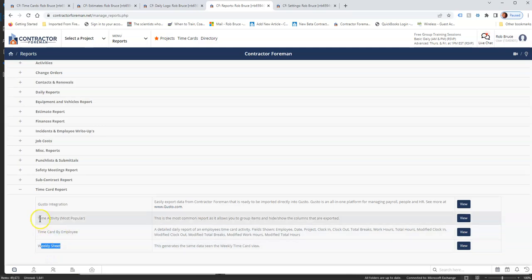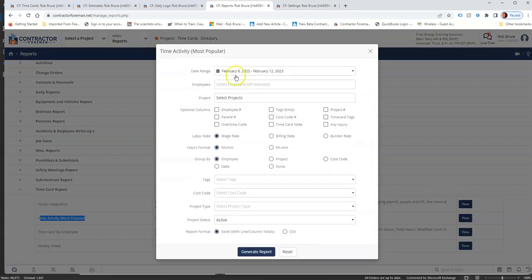Now, I'll just use this as an example. This is not just a single canned report. When I click on any view button in Contractor Foreman, what I get is a whole parameter box of how I want to run that report. Once you figure this out, when you get your settings set in this report, it remembers what your last settings were.